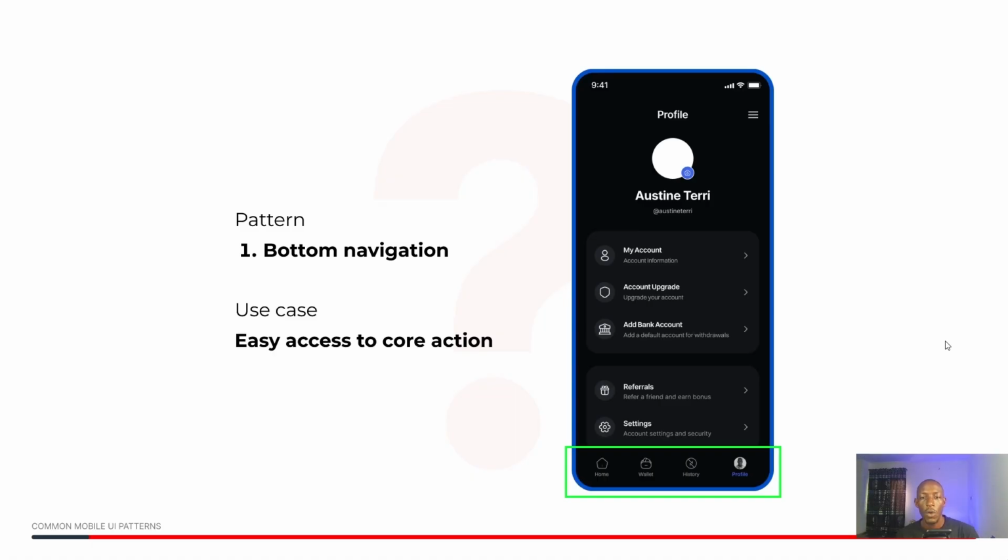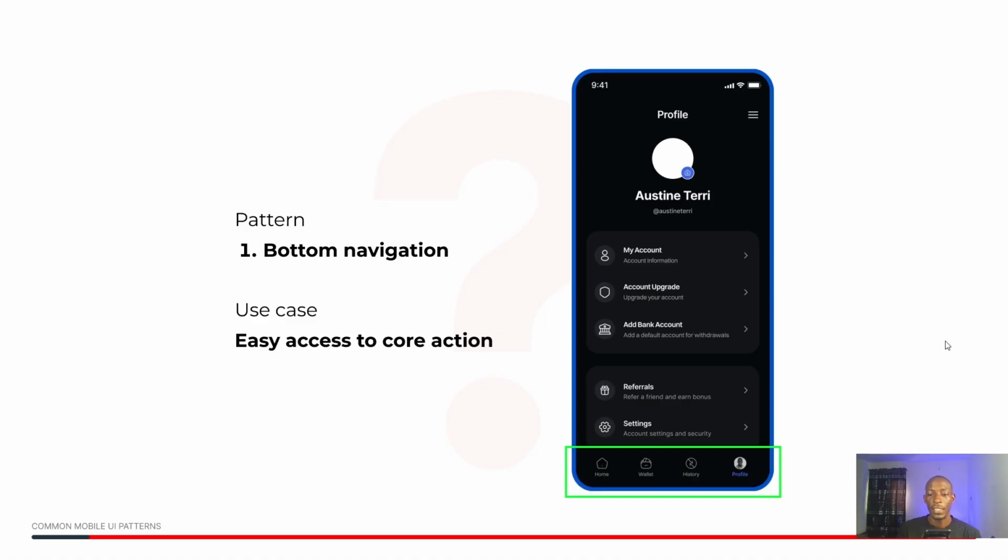So imagine this application has only one section, which is the profile. It means on the profile, you get to see your history, you see your wallet, you see the content that's supposed to be in the home. All of this content and these elements will be bridging together, and it will cause chaos. So you get to see this mostly. Of course, we are conversant with navigations below, but we are just enlightening ourselves professionally now as product designers.